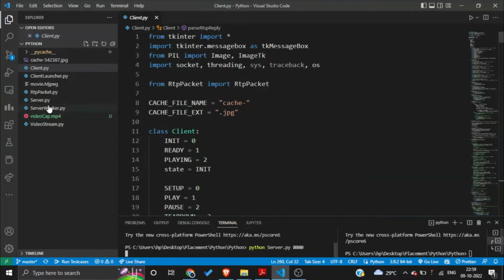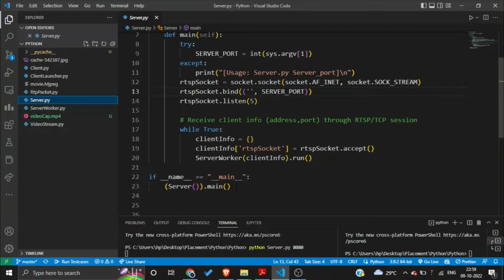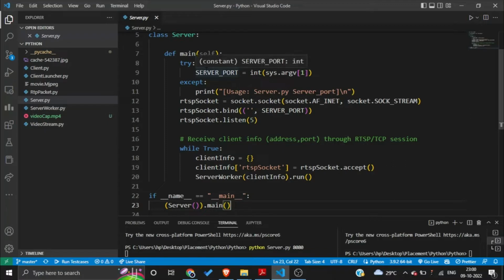So we are running the server.py, so server.py here, okay, and here if we are running this server file directly, so this if condition will occur, and that will run this main function, which will extract the information we provide in the command line, like the 8080 port, and save it in a server port by this sys.argv command. This code will initiate one socket and bind it to the server port that we are providing, and the empty string will illustrate that the server will accept any request from any IP, right?